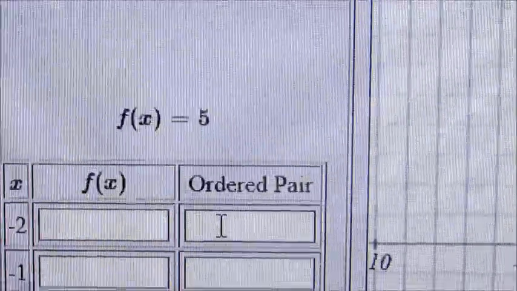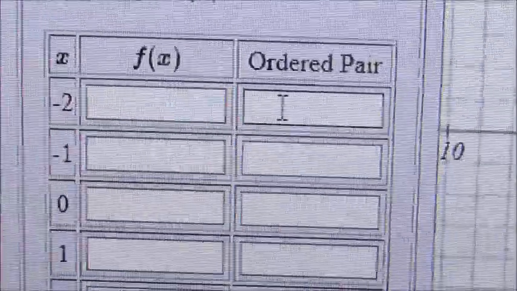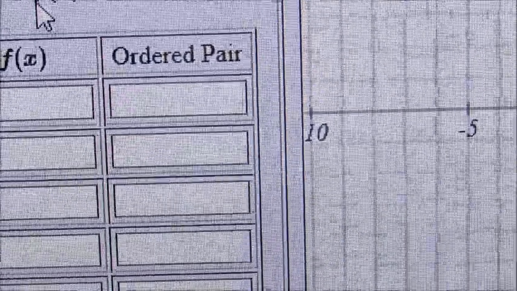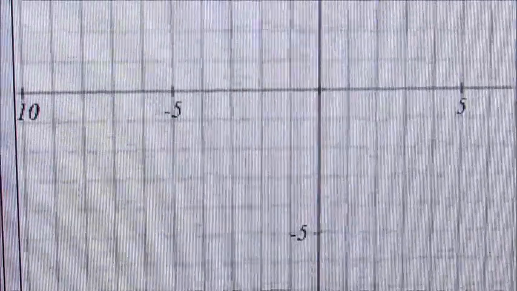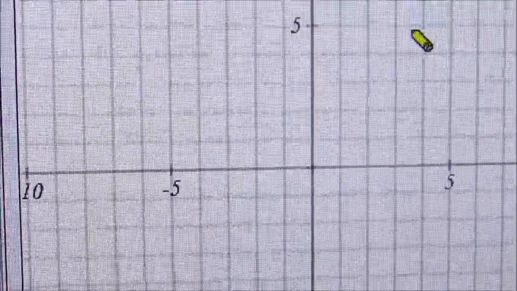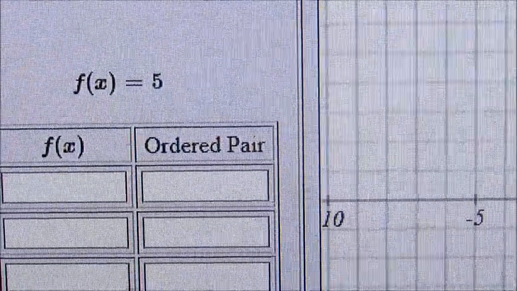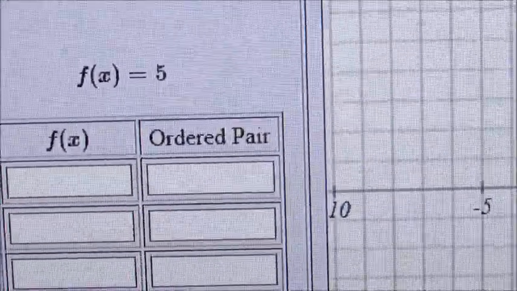Okay, so here, f of x equals 5. That means y equals 5. So, it says f of x is 5. So, on this, every single f of x equals 5. And that also means that it's going to be a horizontal line at y equals 5. So right here, just pick 2 points along here. Anytime you get y equals just a number, or f of x just equals a number, it's a horizontal line at that number.